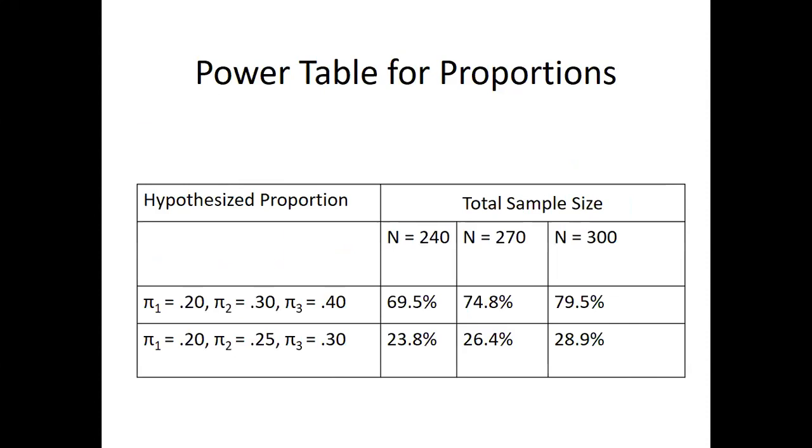Now, in this scenario, that's a bad scenario. You see that dropping by 30 individuals has dropped you down to 75% power. If you missed it really badly and we're down at 240, you're all the way down to 70% power. If this is what you've hypothesized. Why are the rows so much different? What happened? Talk to me before I dismiss you. Why is power lower on row 2? Lower variance. Thank you. There's less spread among the proportions hypothesized under the alternative. The more spread out, the bigger the effect, the bigger the power. The more tight, the less variance for a fixed sample size, lower power.